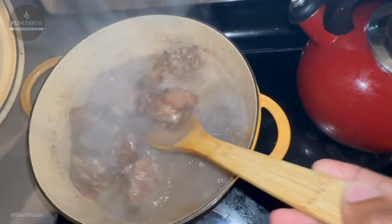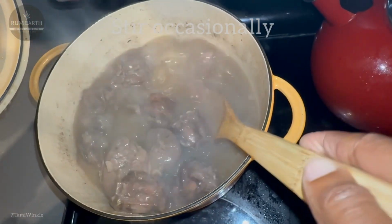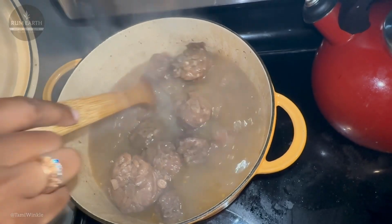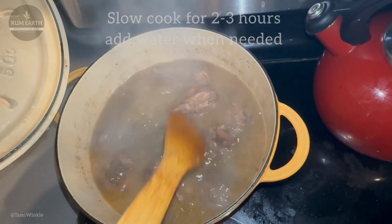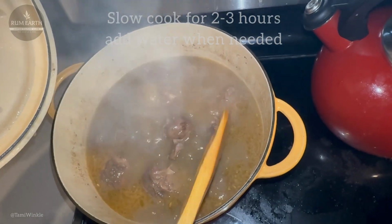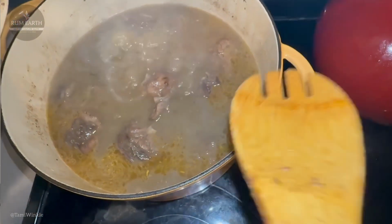Alright guys, check on it, give it a stir. So that is all looking good. If you check your pot and it's not enough water, you can add more. Another thing, you always have to watch your turkey neck, especially if you don't use a pressure cooker. Keep adding water, and like I said, I always prefer to add boiling hot water when I'm adding water to the meat, because it doesn't really change the texture of the meat. Everything still remains hot. So keep that in mind, okay?